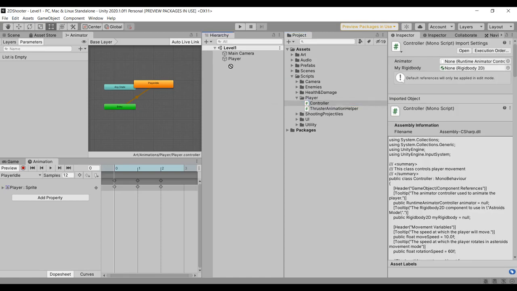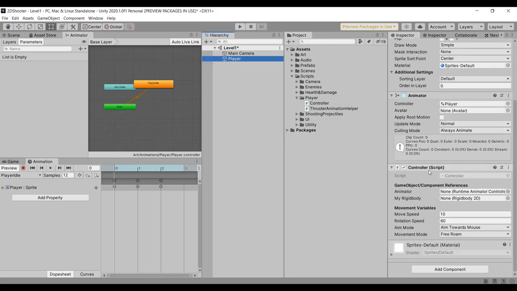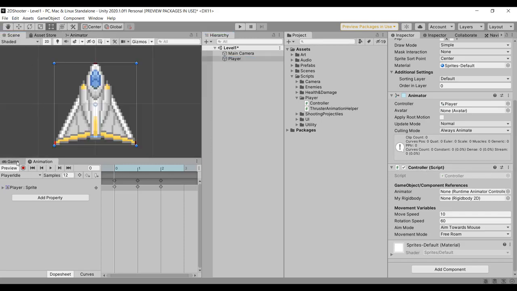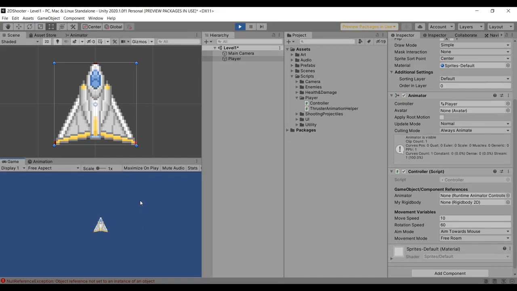Let's go ahead and attach that through drag and drop to our player, and we can see that the player now has a component on it that is the controller script. We can see it has a bunch of different settings for us to mess with. Right now, I know it isn't set up completely, but let's go ahead and hit play just to see what happens. And as we can test, the player doesn't move at all in response to anything. Neither the W, A, S, D keys or arrow keys do anything.